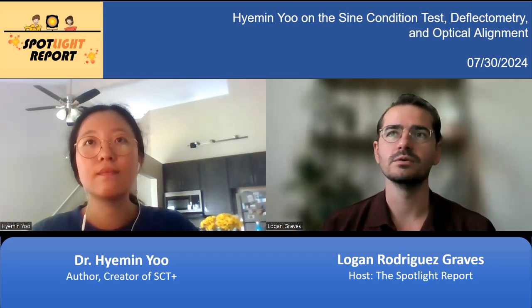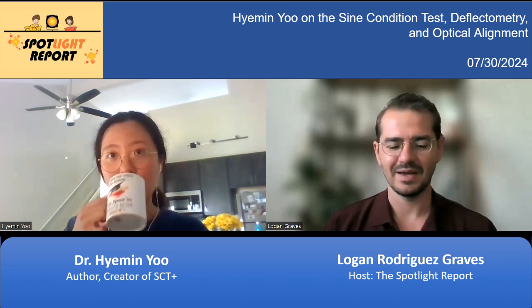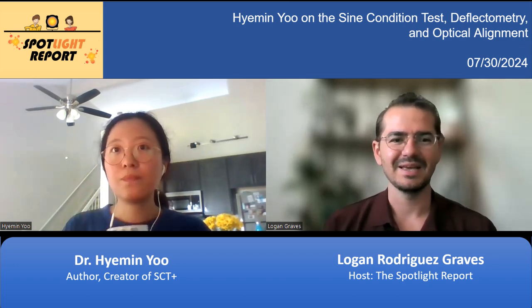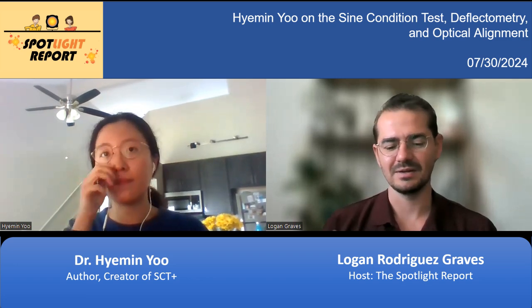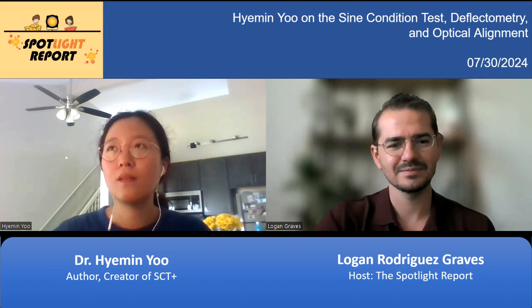Just briefly, my background is using deflectometry for surface metrology, and the misalignments were always a big headache. And in your paper, you looked at this and said, actually, this is really useful. So can you explain why it's useful and also why you're mentioning this with the Sine condition? How do they relate?